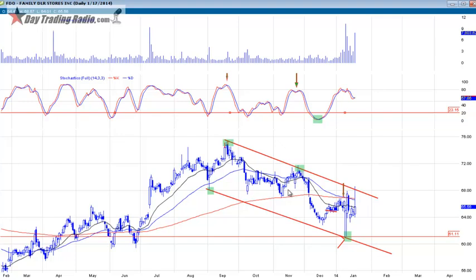And now, after everything is said and done and we have our HPS setups, the real key comes in to just add in a few more of the indicators. One of the great indicators is those candlestick reversals. Like I said, we're going to discuss a lot more of those in the next couple of weeks. The candlesticks I like to pay attention to are really the hammers and the engulfing patterns. These two, in general, are just my favorites.